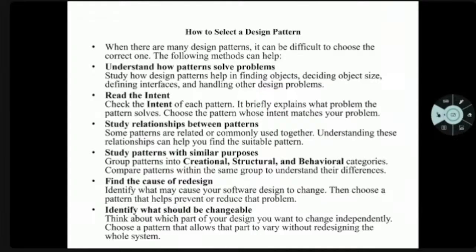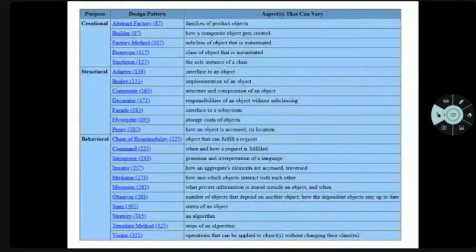Then you have to study patterns with similar purposes. So if you are having any similar kinds of patterns, you have to check what the purposes of those patterns are, and then you have to go for finding the cause of redesign. If you are having any failures or any kinds of mistakes or any kinds of replacements, how you have to go for the redesigning and what the consequences of that redesigning are. That is, identify what should be changed, that is, what should be modified, that we have to take care of when we go for how to select a design pattern.